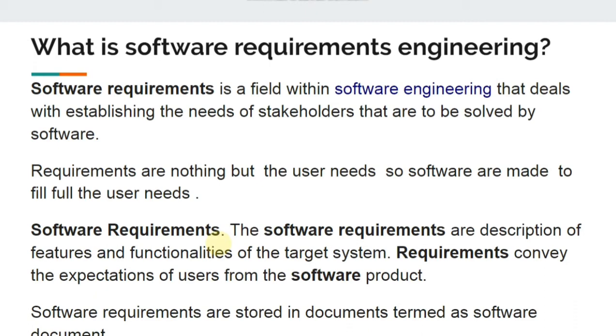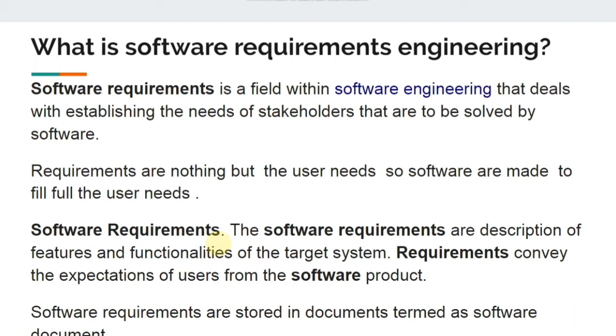Software requirements are stored in documents termed software documents. We document these requirements and deliver them to the developer team. Different kinds of teams are involved in software development, and we will give you a brief introduction to the team involvement and software documentation.